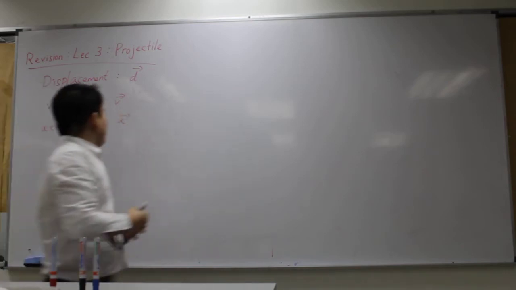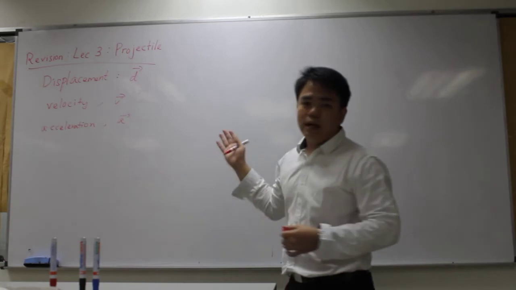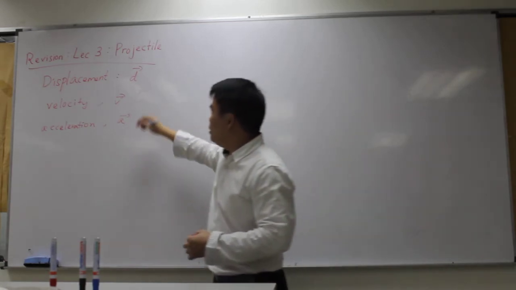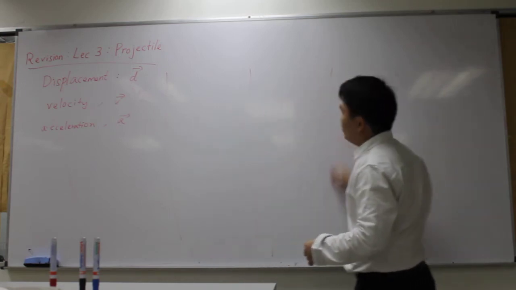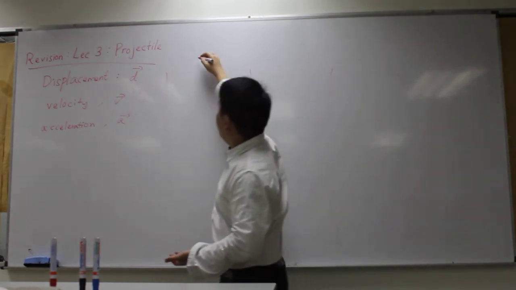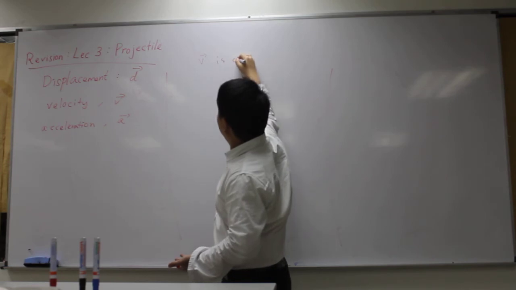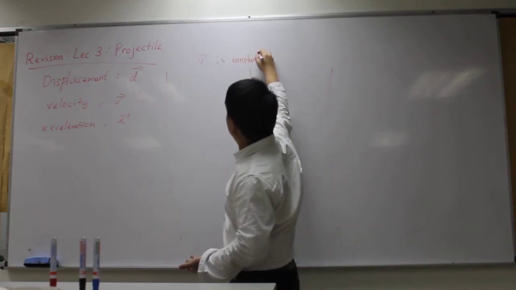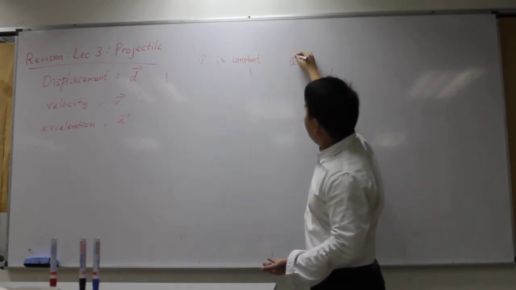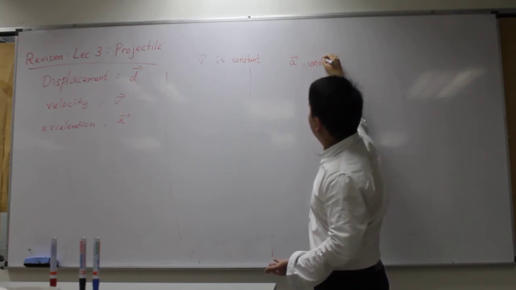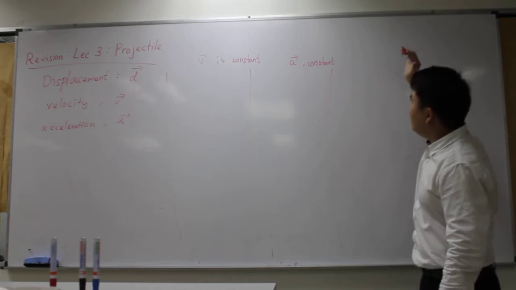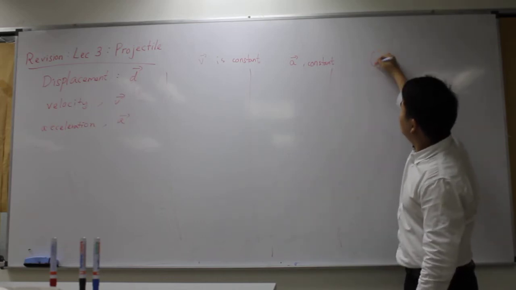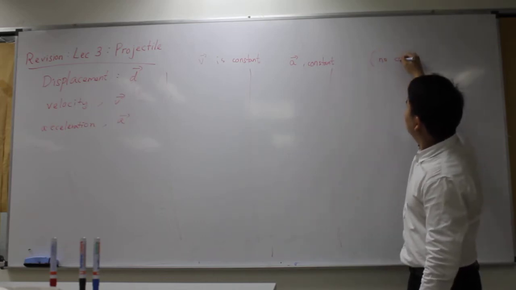So, before this, what you have learned in the SPM, also in foundation, we focus on 2 or even 3 scenarios. First is when v is constant. Second is when a is constant. And the third scenario, which is nothing is constant. So this one, no constant at all.